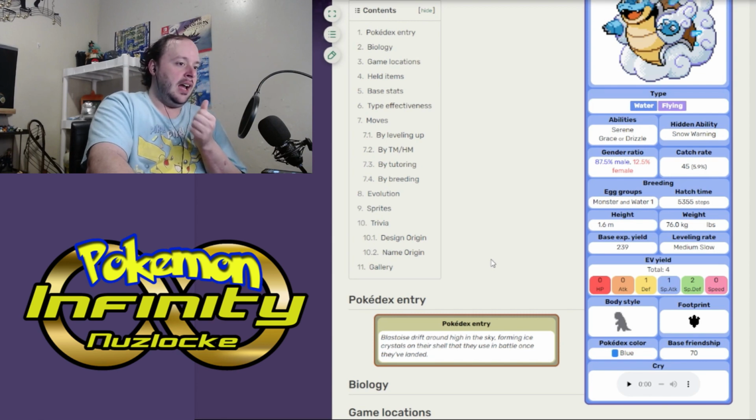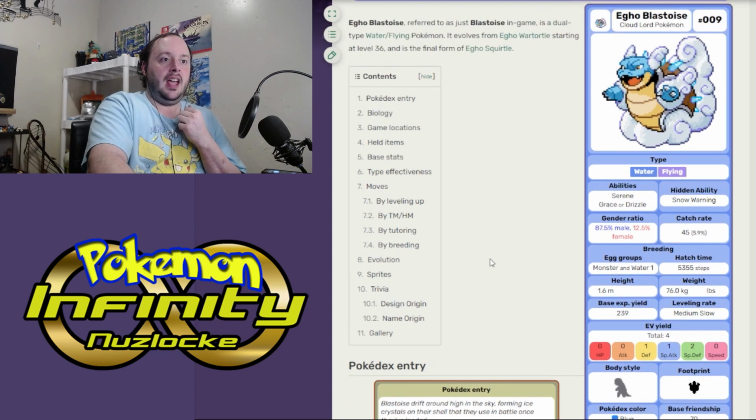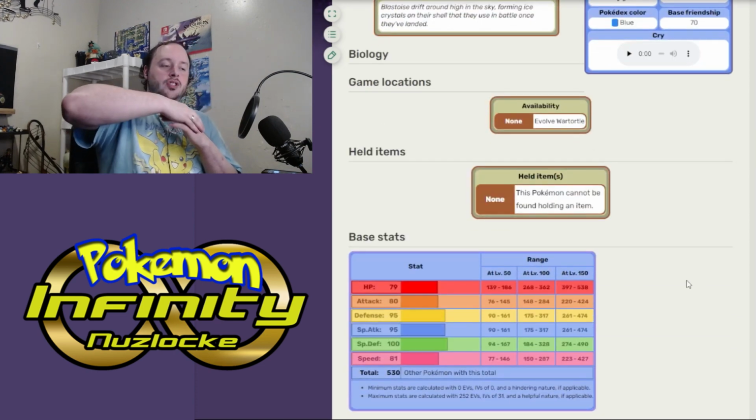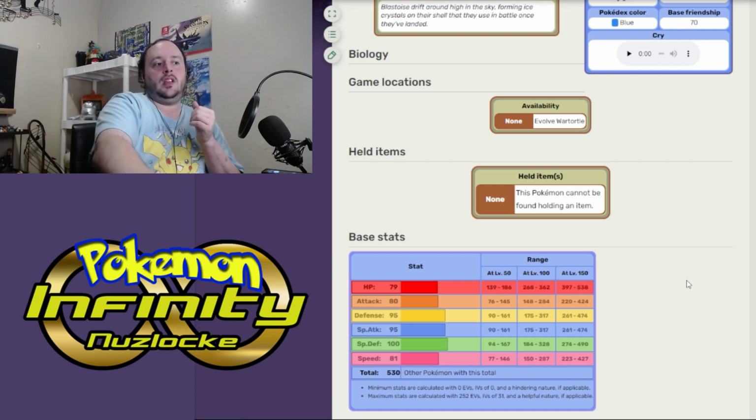Blastoise drift around high in the sky, forming ice crystals on their shell that they use in battle once they've landed. So that's why he has a Snow Warning ability. Okay, that makes sense. Okay, that's really cool, actually. I like that a lot. Okay, so we did raise the special attack, which is nice, and then we still kept the two defenses really high. I like that, actually.